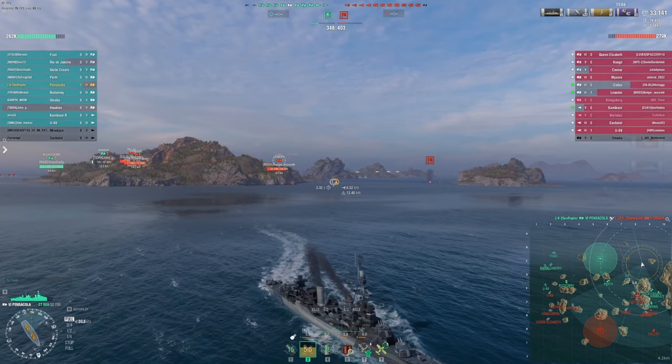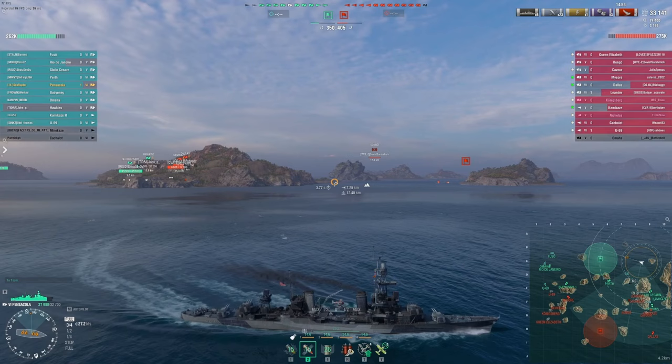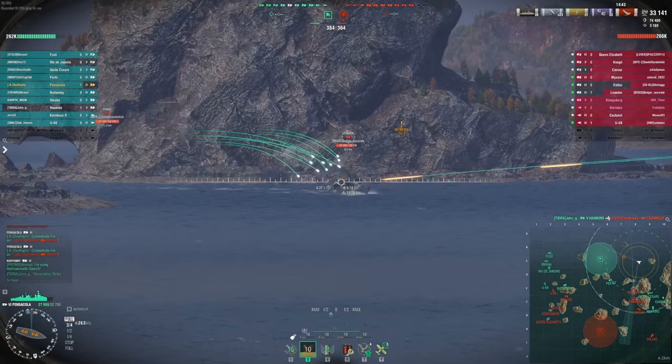Now, his buddy Leander is coming back for more, and this is an engagement that I'm excited about because while Leander is better armored than Omaha, well, let's be honest, most things are better armored than Omaha, Leander is still also, if she's not angled, food for my guns. This guy, cleverly though, he's paying attention. He reacts very quickly, gets his bow into me. I'm going to get a few full pins here. He's going to take a notable chunk of damage.